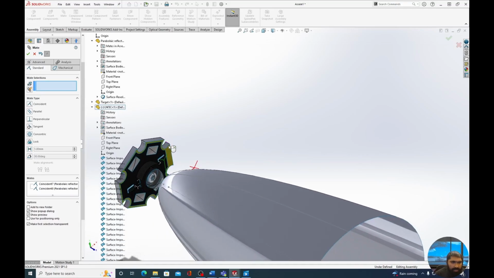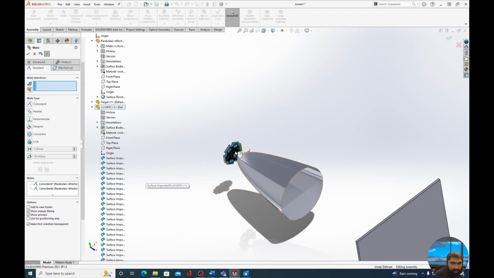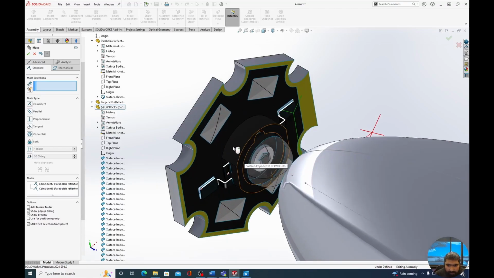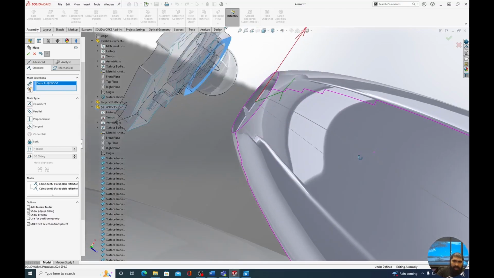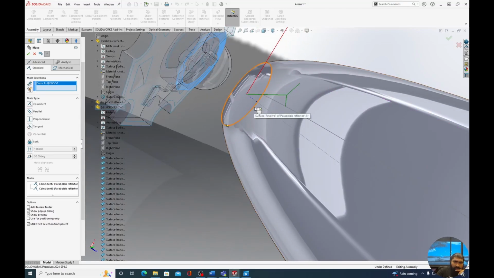So the way that we do this is we zoom in here, and this should be the figure that you have highlighted on your side as well. So you will select this, and that will be the face 1 LW3C1 with the edge of our parabola right here.